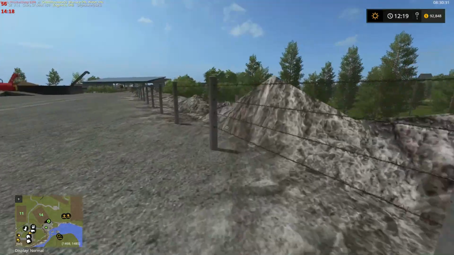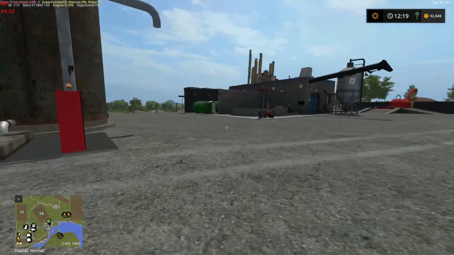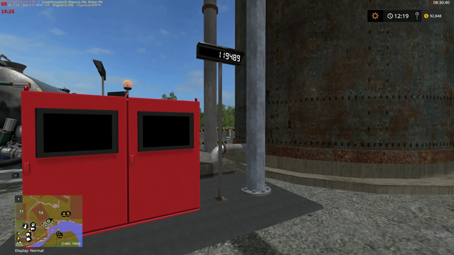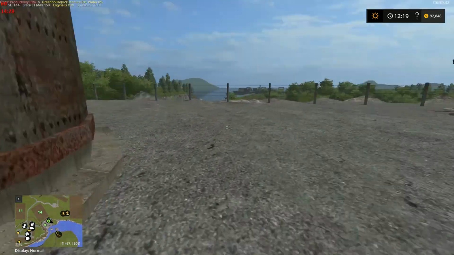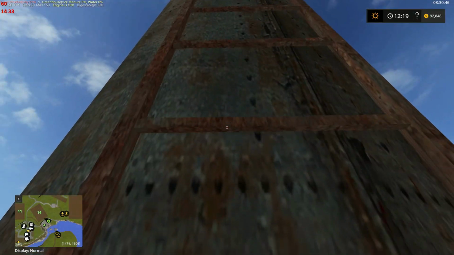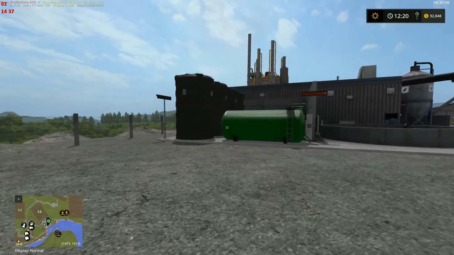Yeah, a little bit rusty, but the fence is holding up well. Guess it pays to go with these concrete posts. What do we got over here? So we've also got a nice supply of fodder for the cows. Never was very good at climbing ladders.